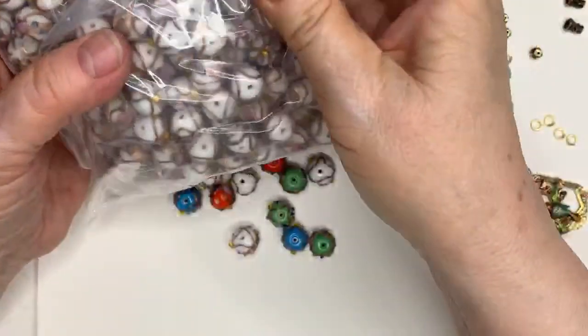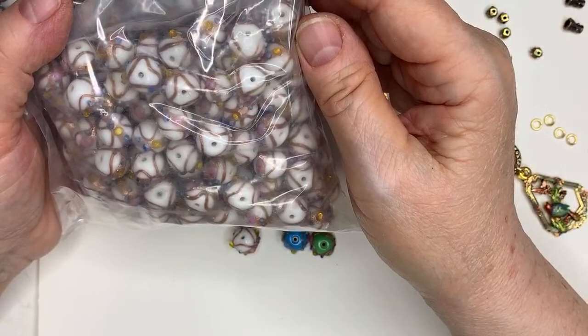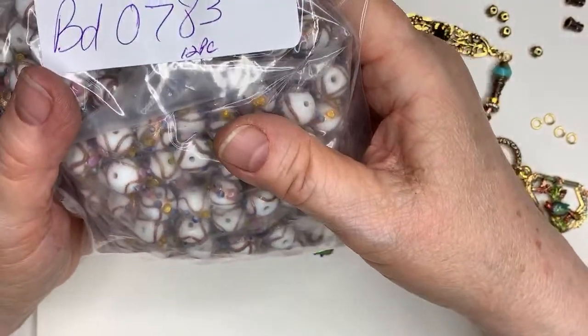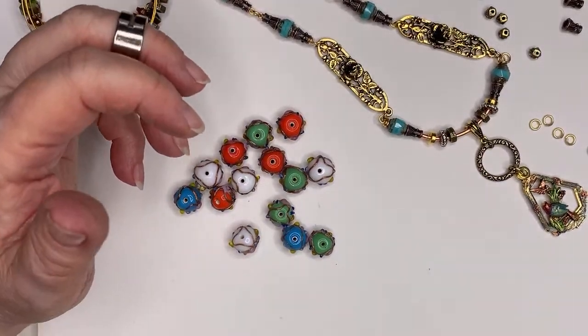And then this is BD0783. And then we have another orange, and there seems like there's 6 colors. I can't remember them all right now. They were... let's see, we have, oh, there's yellow.